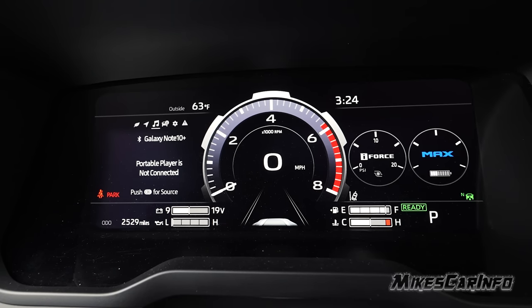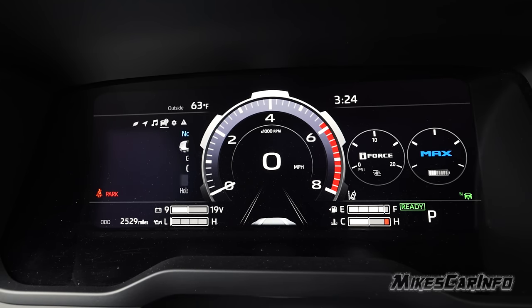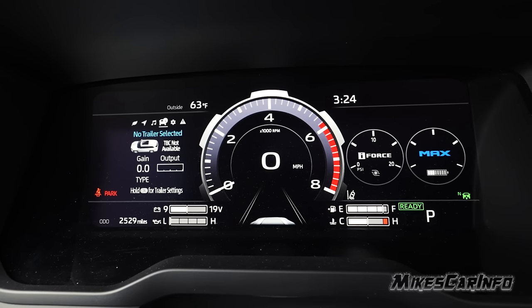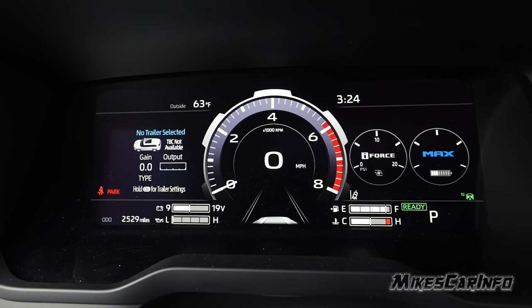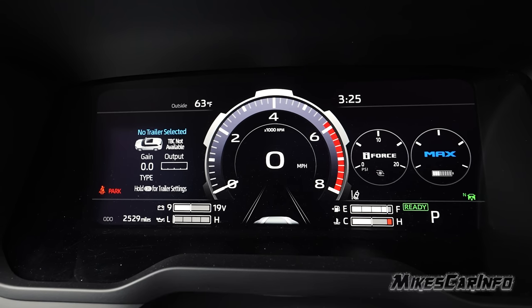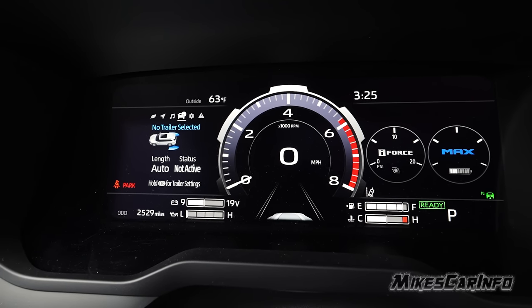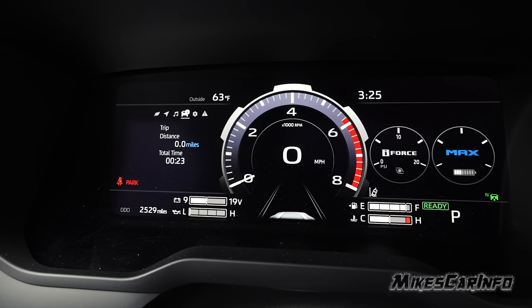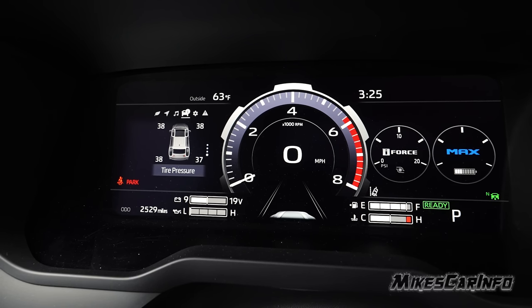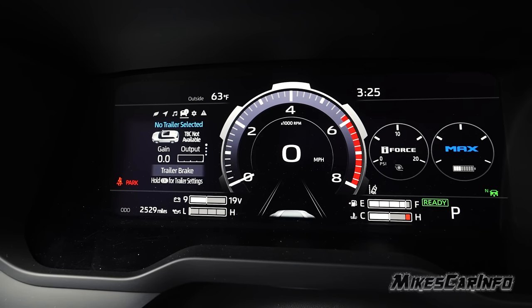We can scroll up and down and change whatever we happen to be doing. It depends on what you're doing. Then you scroll to the right again. This would be information about the vehicle. This is right now your trailer connection and the gain for the trailer brake gain control. Scrolling down gives you more information about the trailer. And then the trip, you can reset there. And then here is the status of the air pressure of the tires.